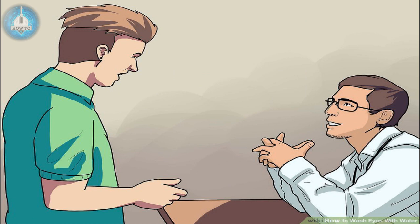6. Get medical attention. If the Poison Control Center has advised you to see a medical professional once you've done the immediate eye rinsing, then seek medical attention.